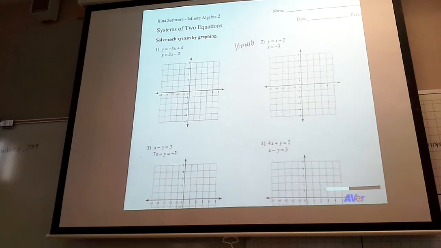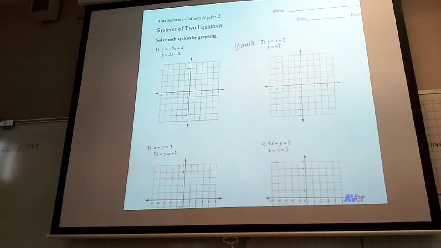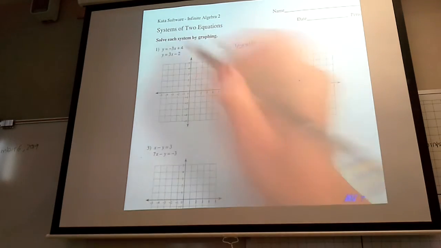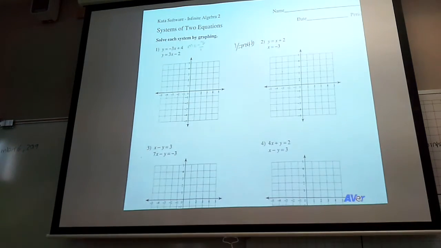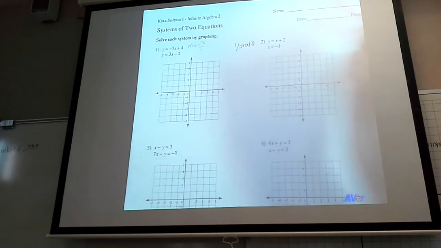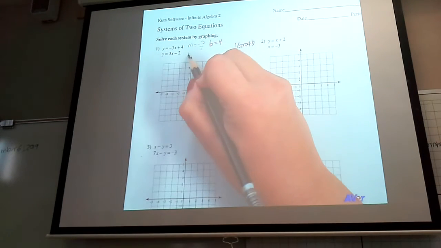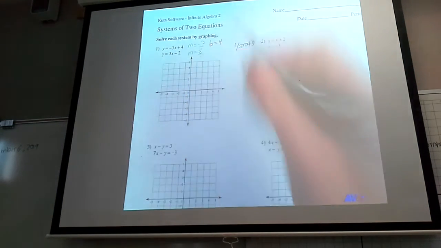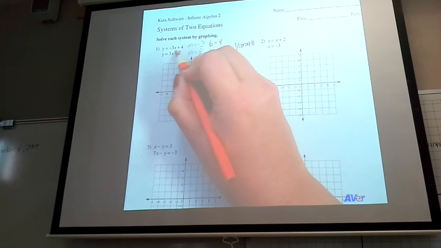So basically with these type of problems, what you need to do is find your slope and find your y-intercept. But before we do so, we need to make sure that we have it as y equals mx plus b. So looking at this first equation, my m is -3/1. My b in this case is the 4. Looking at the second equation, I know that my m is 3/1 and my b equals -2. It's these right here.